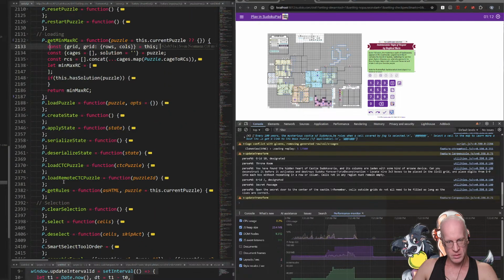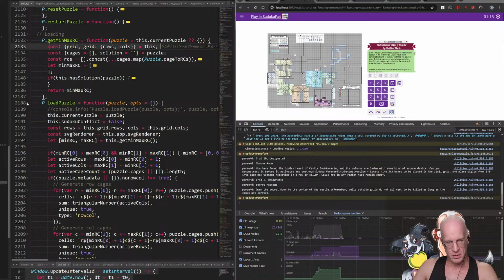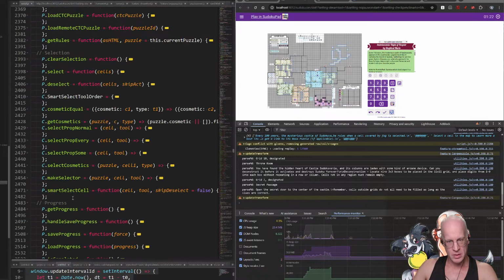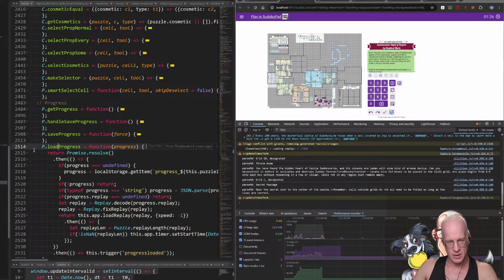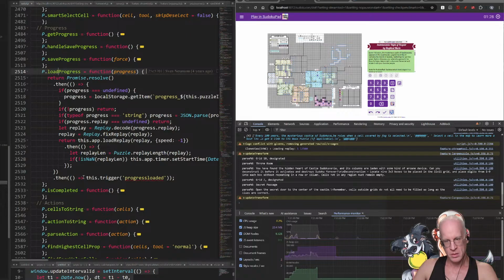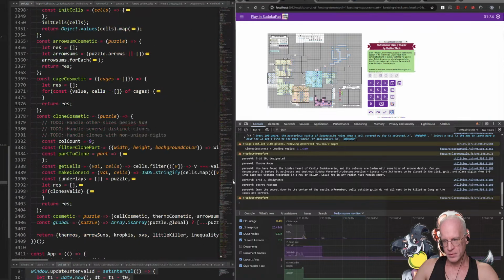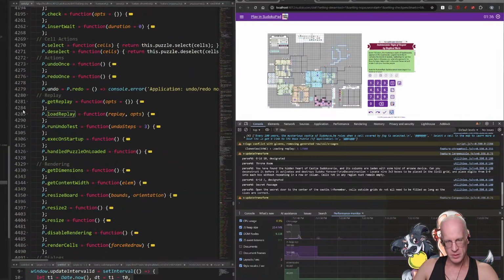Load puzzle. Serial standard initialize is load puzzle. Load puzzle is just the initial setup. Yeah, we need where load progress is getting loaded. Progress loaded, load replay. Here we go. And load replay is all the way down here.